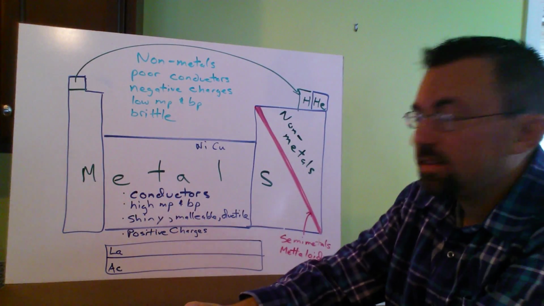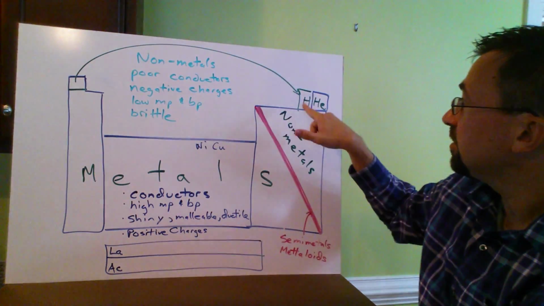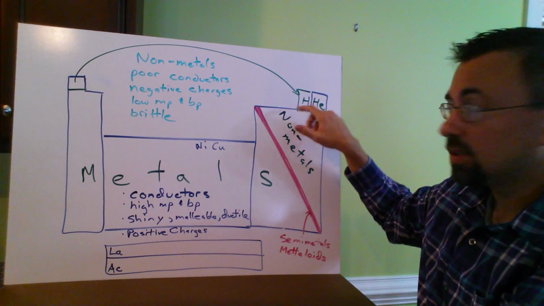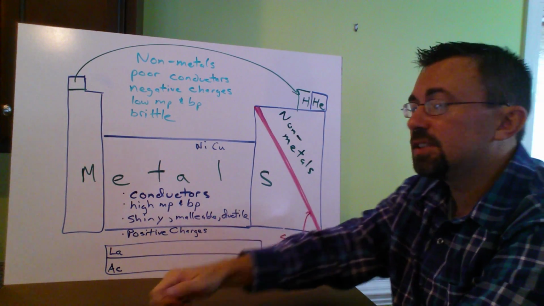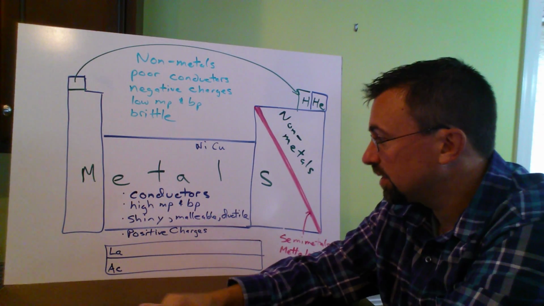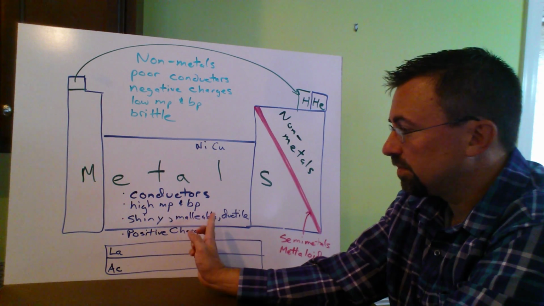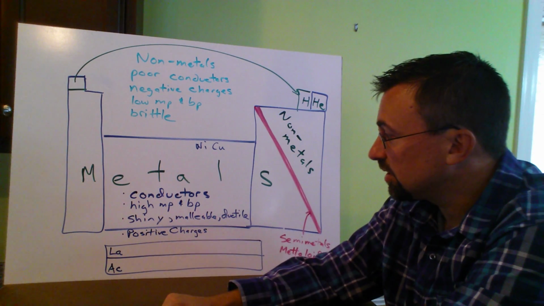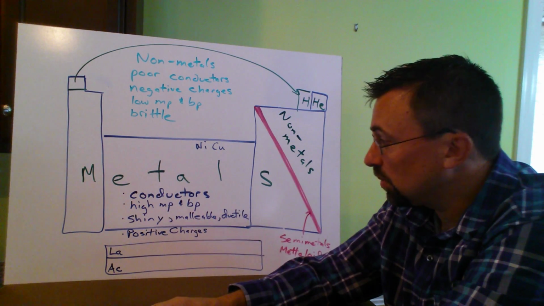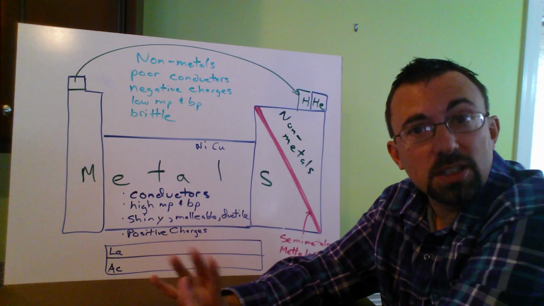In character format, again, here's our periodic table, the tall parts of the main groups. I want you to think of hydrogen as really being over here. It's much more like the nonmetals than it is a metal. How do I know that? Well, hydrogen is a colorless gas, and metals tend to be silver, shiny, solids, moldable, spinnable into wires, or ductile, positive charges, high melting points and boiling points, conduct electricity and heat. All of those things that hydrogen does not.